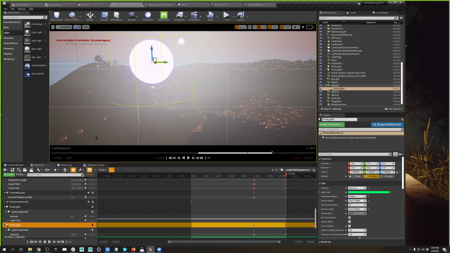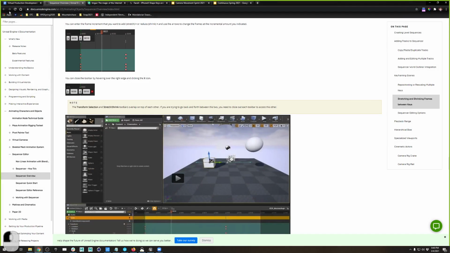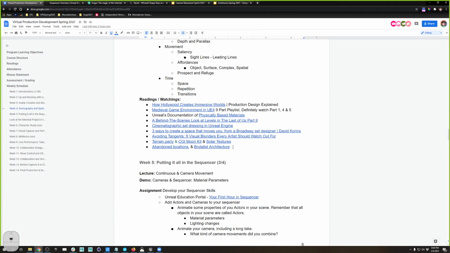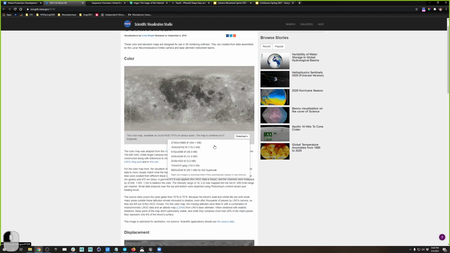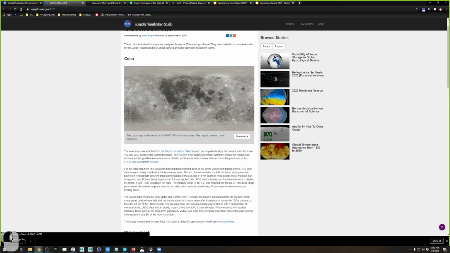There's ways of doing global parameters that we can get into another time, but I just want to make sure that I talked about all these things. Yeah, there's some other cool stuff. I remember I had in the syllabus Terrain Party. It's a really cool way of getting actual terrains from real places if you want to set your location in a real place. And let's see what else was there. Another one was moon kits and solar textures. These are ways of actually downloading 360 equirectangular images. I think the max is 8K for Unreal, so let's go down to this one. Maybe it's more now.